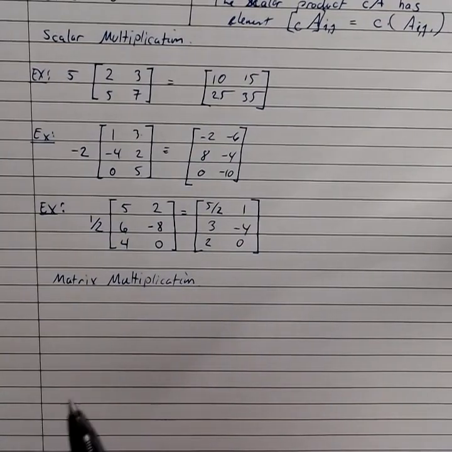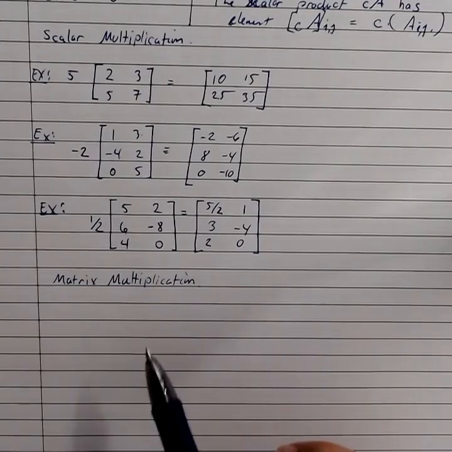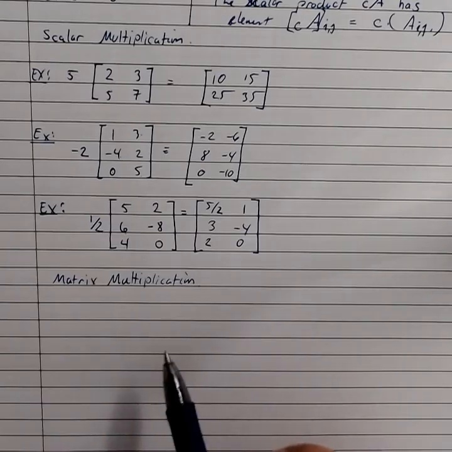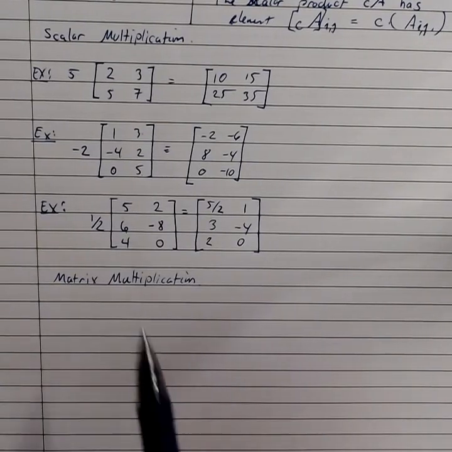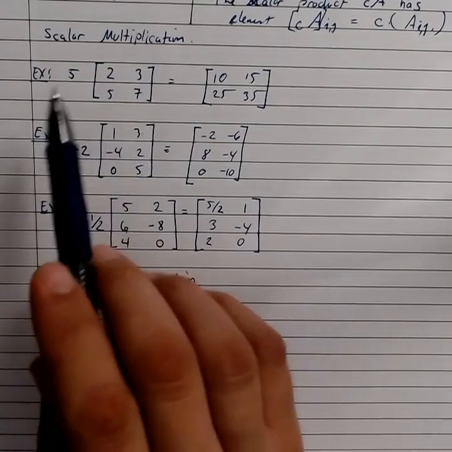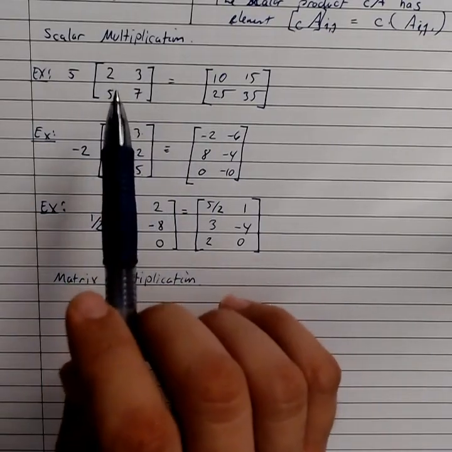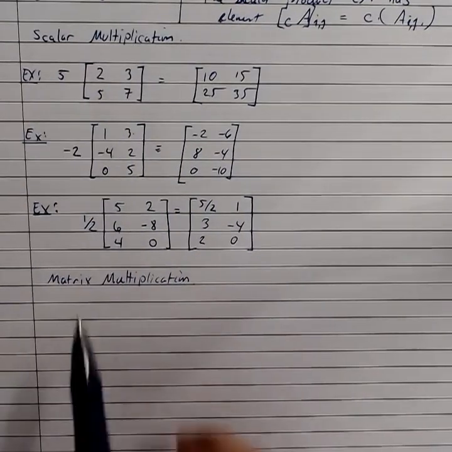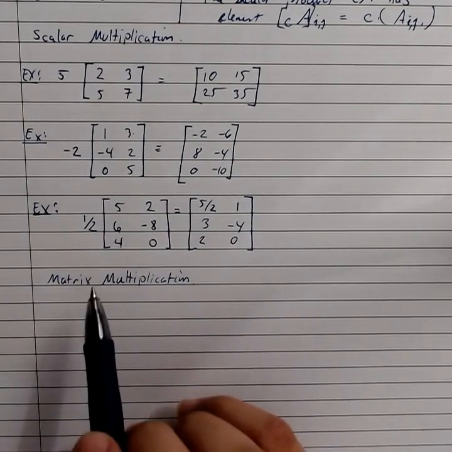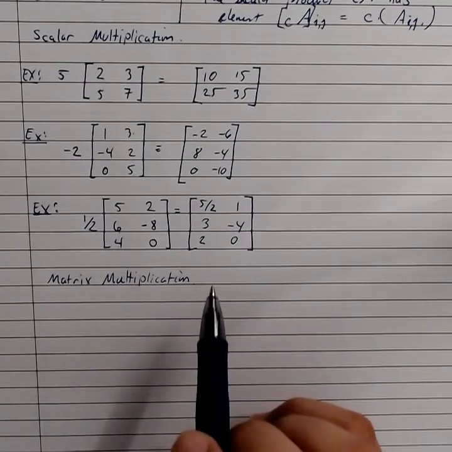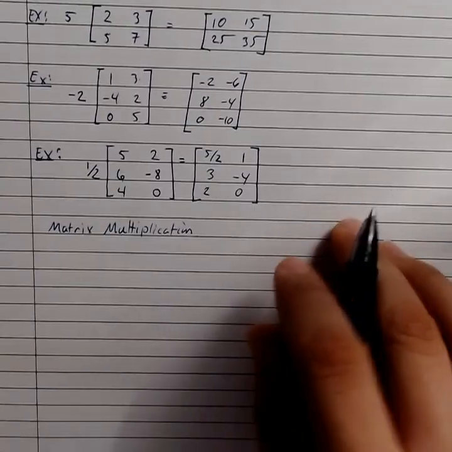So when you multiply two matrices together, you won't be able to just multiply any two matrices. Just like addition and subtraction, not every pair of matrices can be added or subtracted. It has to do with their order, with their number of rows and columns. Here, that didn't matter because we only had one matrix. This one doesn't have an order, doesn't have rows and columns. So here, we don't worry about that. Here, any matrix can be scaled. But matrix multiplication, it will matter what the order of our matrices is. You say, oh, so just like with addition and subtraction, they have to have the same order. Not exactly. So here's how this is going to work.